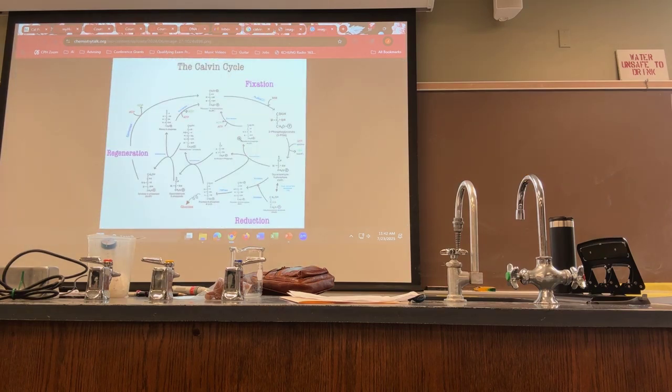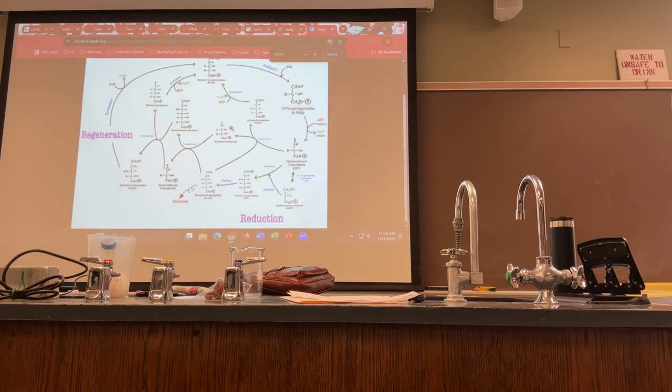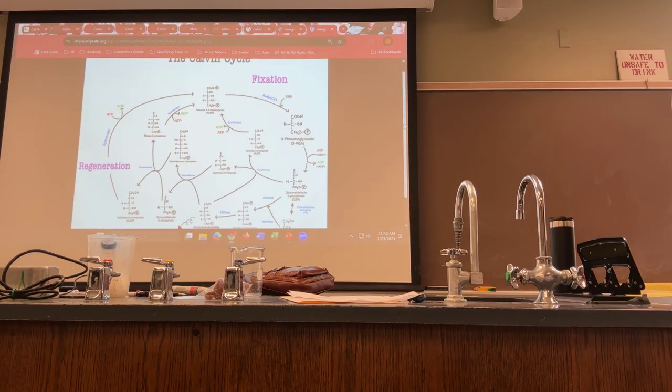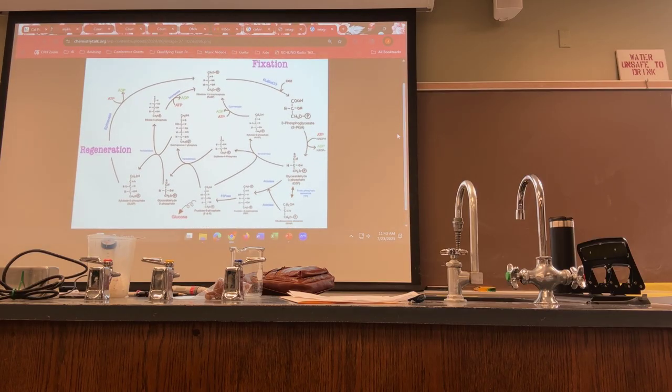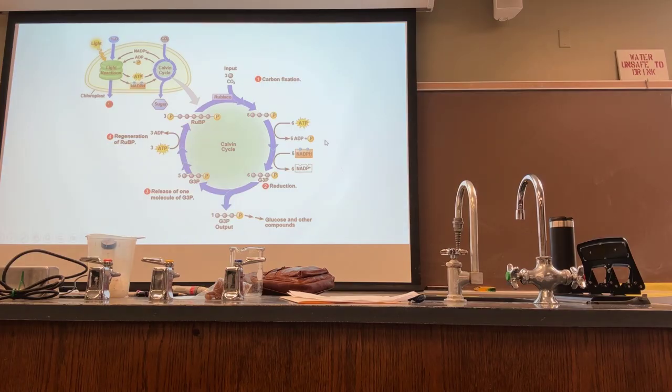So while it's kind of a cyclical process, it's also not really. The molecules kind of zip around between these things, right? It's a whole mess. Okay, and this is even an oversimplified version of the Calvin cycle. So this is why I tell you to not worry about memorizing this, because it doesn't accurately represent the Calvin cycle. Question, please.